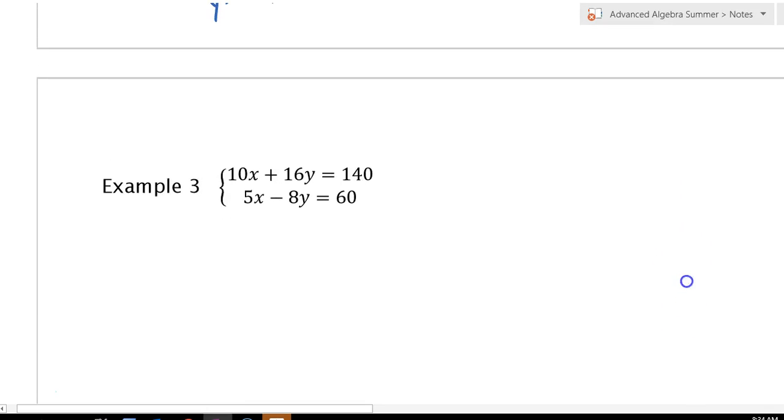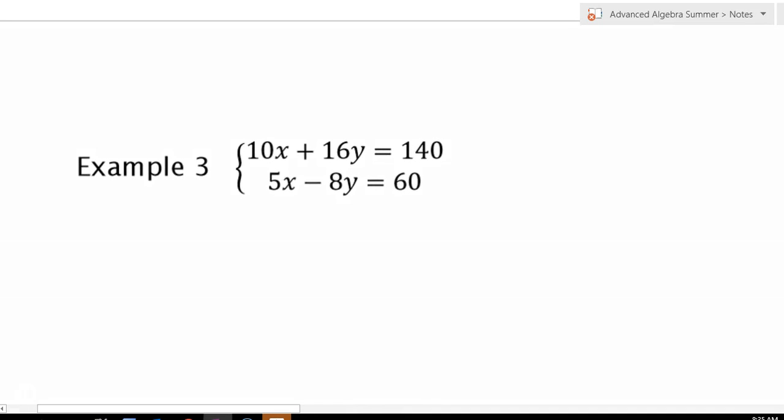All right, so this one, looking a little different. We notice that we have x's and y's are both different numbers. So, easiest thing to do is pick one and go with it. So I'm going to try to just get rid of my x's. That's when it's not set up nicely, that's usually the easiest way to do it. So, if I want to get one of these, I want to make each number with opposite signs.